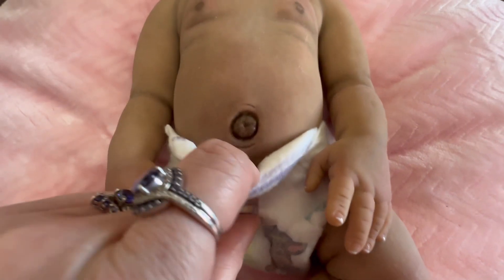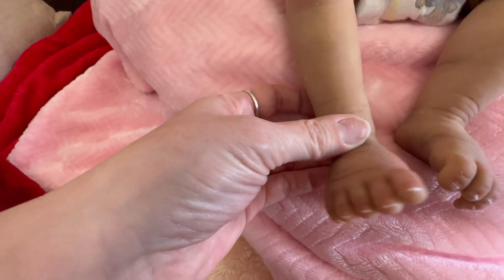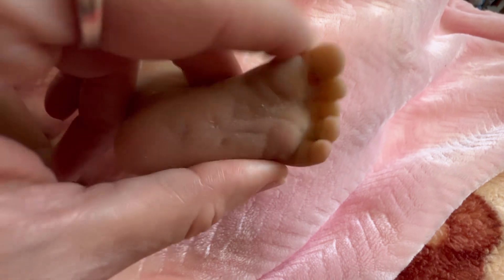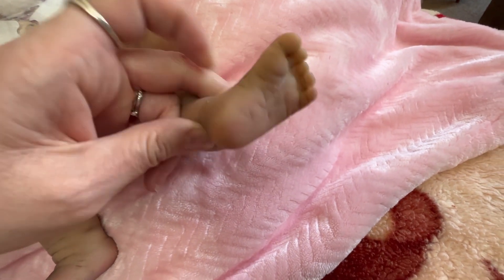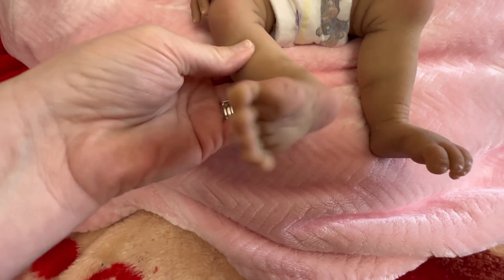I love the way the belly button turned out — all of the creases in there. I added some more mottling of my own on her. As you go down and see the legs, all the creases done there. Look at her feet — added more blushing on the feet, did all the creases on the bottom and inside the toes. I'm getting better and better at my painting. She is a 20 equal and very squishy — look at that, it's so realistic.